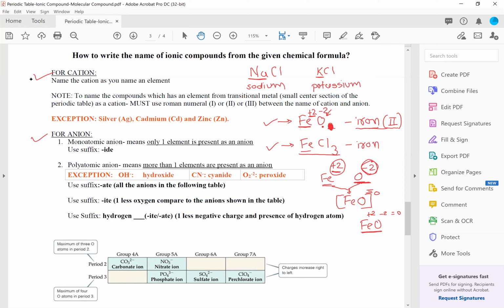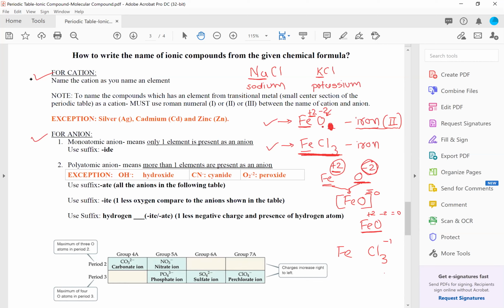Now in the second example, FeCl3. Now you know Fe can have more than one charge. What we have is Cl3. Now, if I ask you what charge Cl is going to carry, can you find out for me? Chlorine? -1. Always -1. Everybody follow this? Cl is in group number 7A. It is going to carry -1 charge.